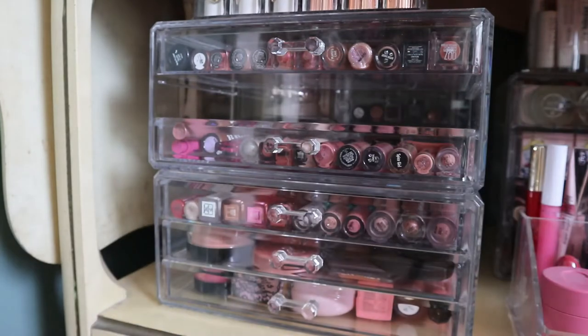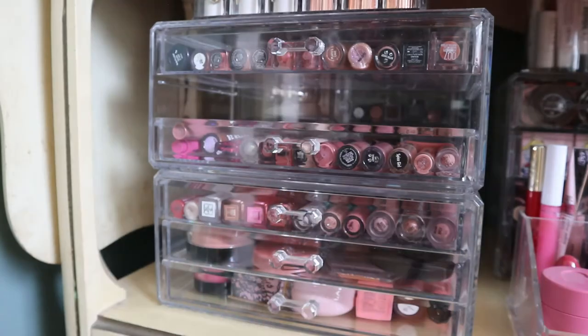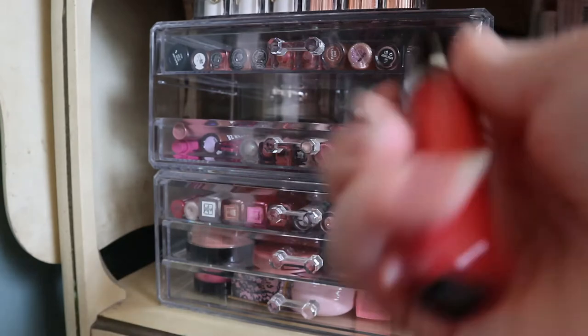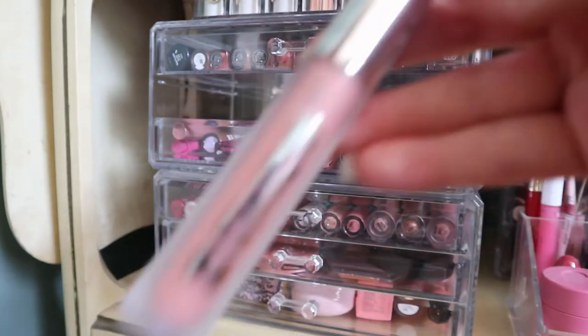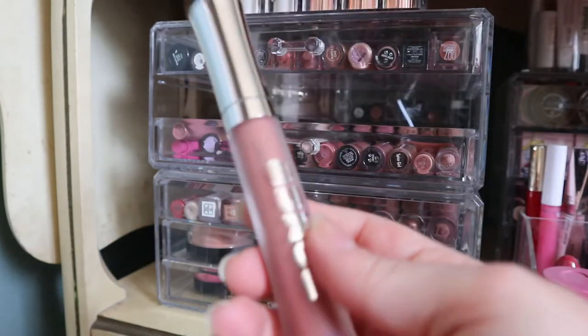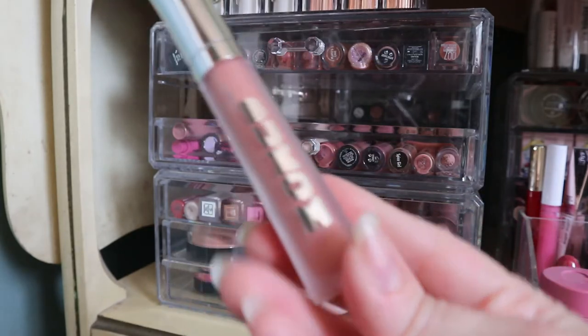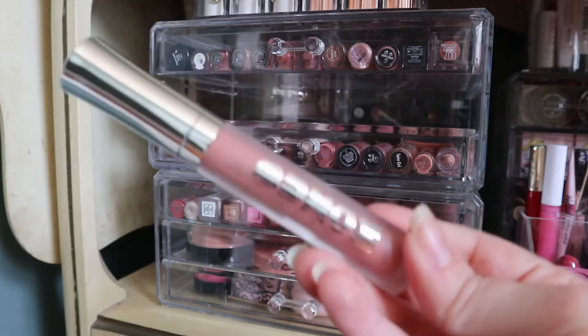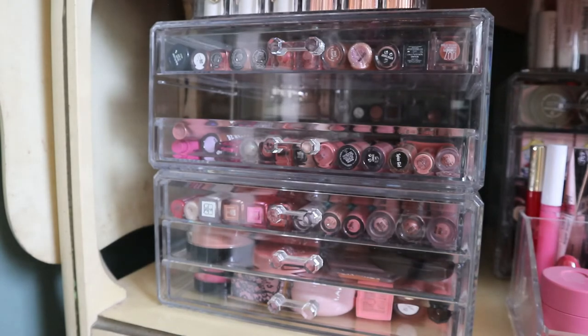There's so many summery products though. Like this Lancome Juicy Shaker in the shade Wonder Melon, I believe. Yeah, that is so summer. I also have this Marc Jacobs lip gloss in the shade Forbidden Fruit, which I really like. I have this Buxom Full On Plumping Lip Cream in the shade Seychelles Breeze. These were the summer ones that came out, was it last summer or the one before? I don't know, 2020 is like a void of a year for me, so I don't remember. But there's this and it has like a coconut scent, I believe.